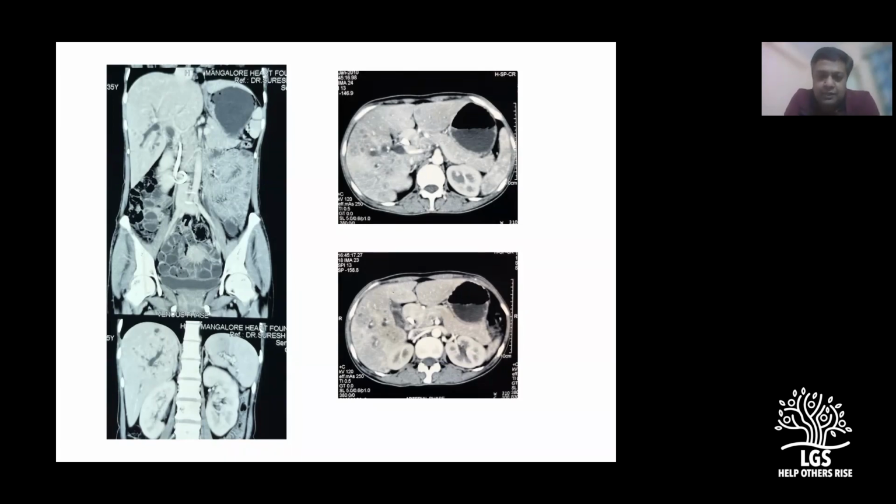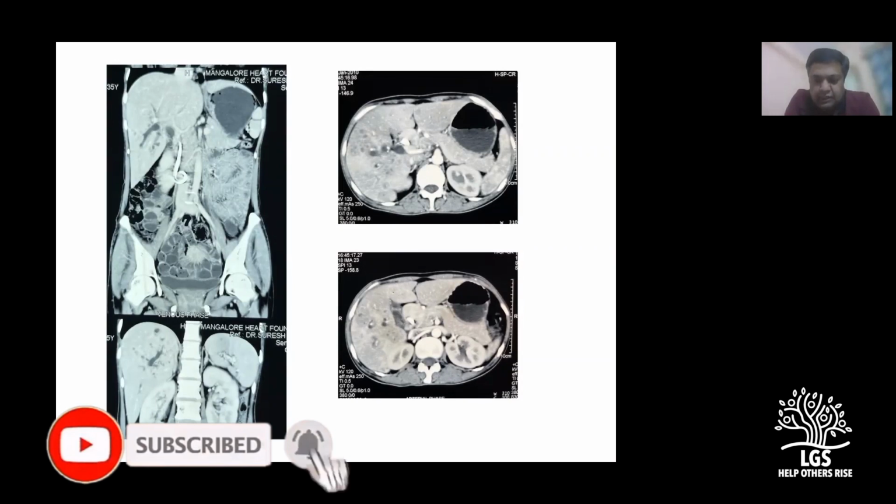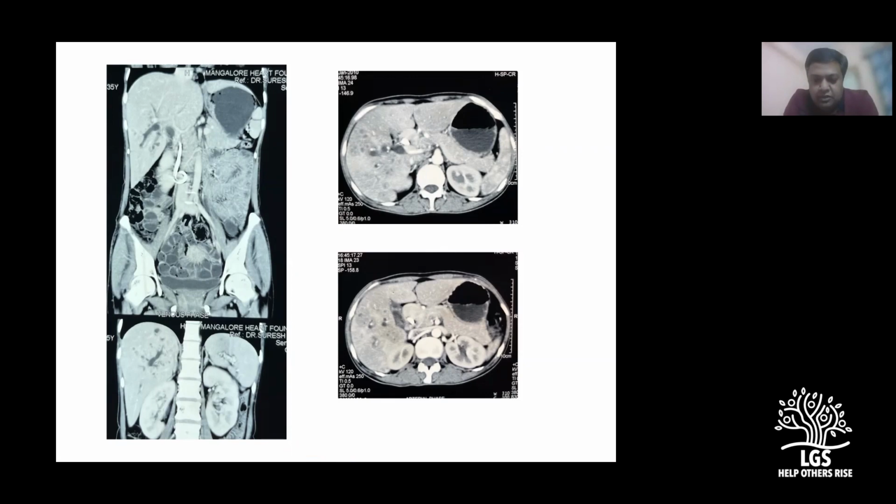Maybe there are multiple segmental strictures like PSC, in which case you can have persisting intrahepatic biliary dilatation. And then there is evidence of cholangitic abscesses, and we can't be sure whether there's any infiltrative disorder also going on. I'm also able to see some soft tissue lesion anterior to the CBD. With this one snapshot, I can see that there is some soft tissue lesion anterior to the CBD. We need better images to comment on that.